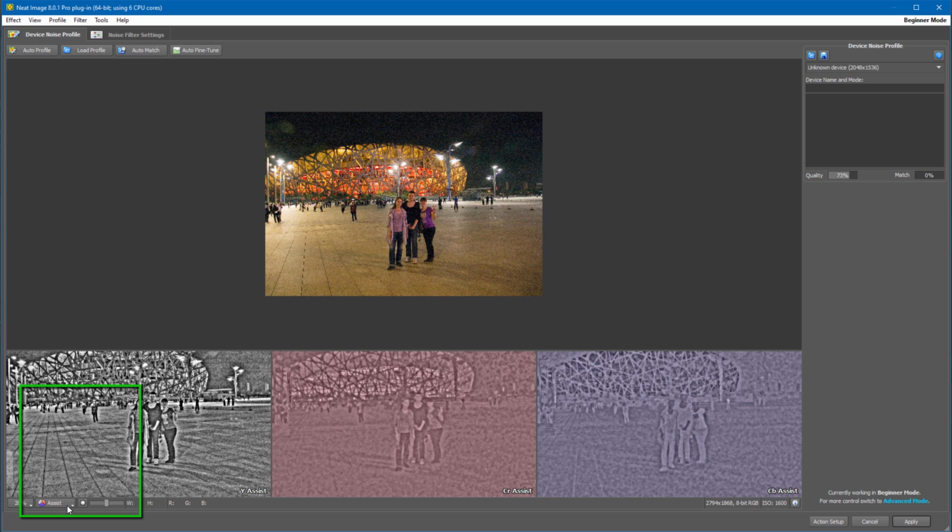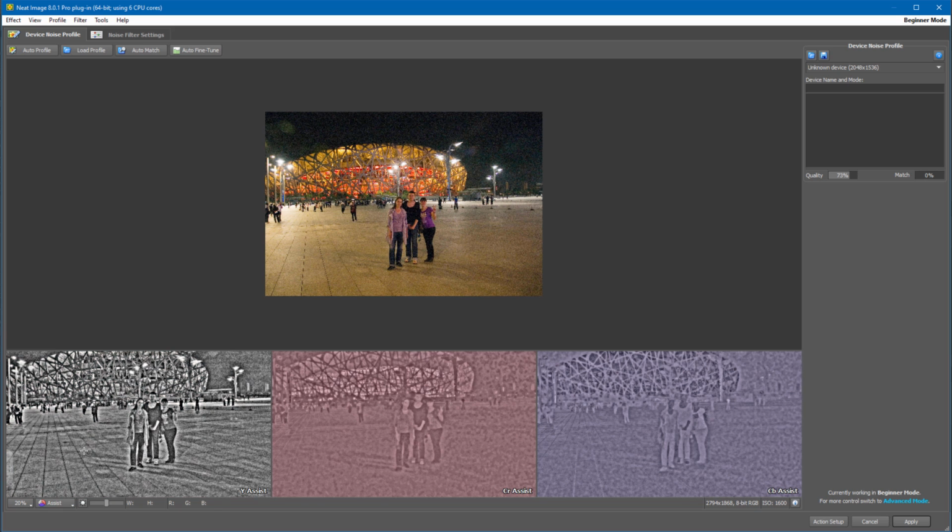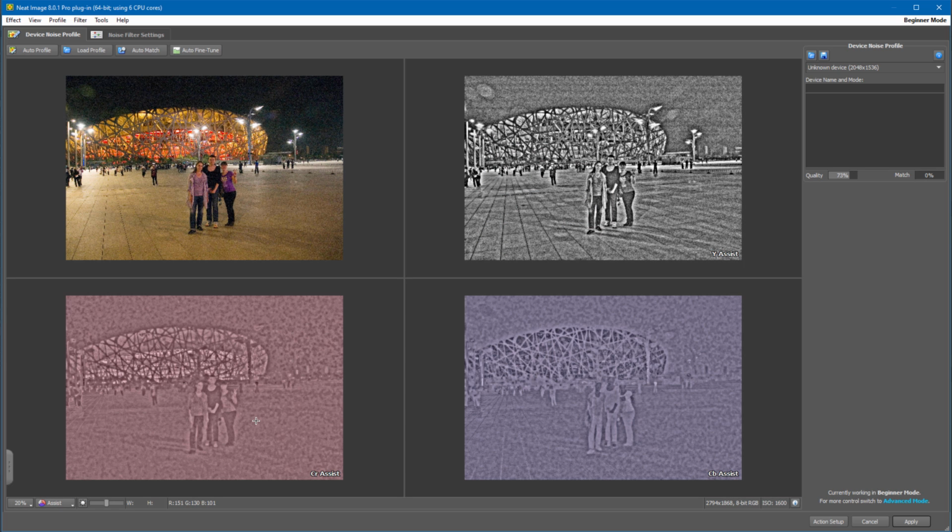Bear in mind that there is a drop down here that allows you to see it in different ways. There's even an opportunity to see red, green, blue channels. However, usually it's going to be a lot better to go for the standard default Profile Assist option, and I'm going to actually do it as 2x2 because I think that looks good on the screen.